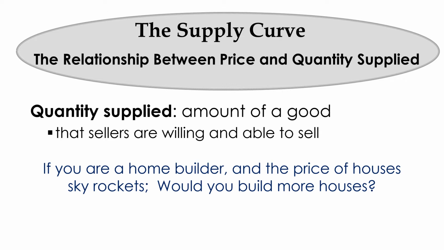Would you build more houses then? Absolutely you would. Housing prices are going up. You're a home builder. Are you going to build one house or two houses? You're going to build 5 houses because the prices just got increased. So now you're making more money on every house. Home building has become more profitable. So you're going to invest more time and energy and resources in producing more homes.